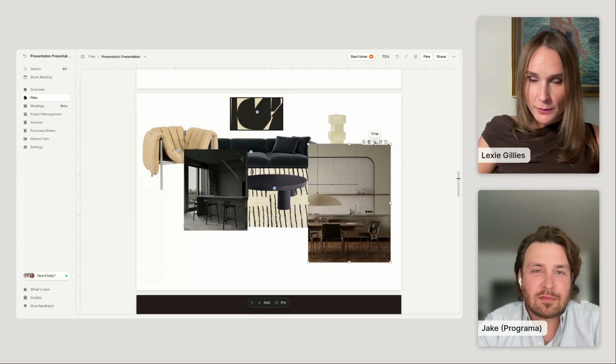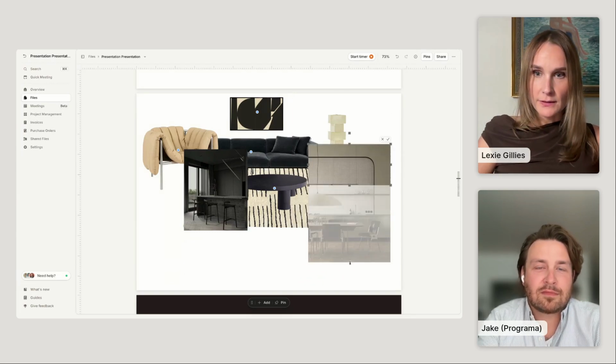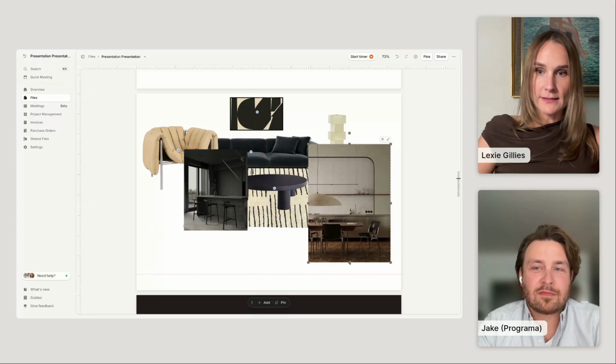So it's just the crop tool in the middle. And then you can drag it up or down. You can do side to side or corner to corner.